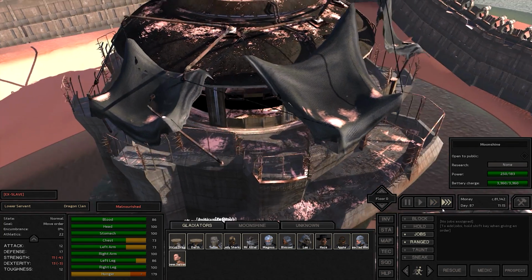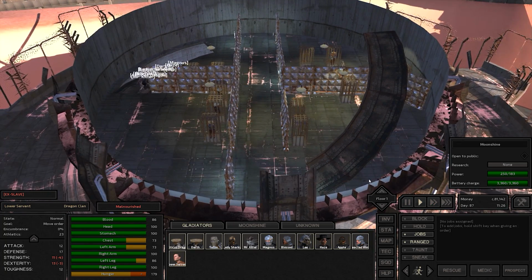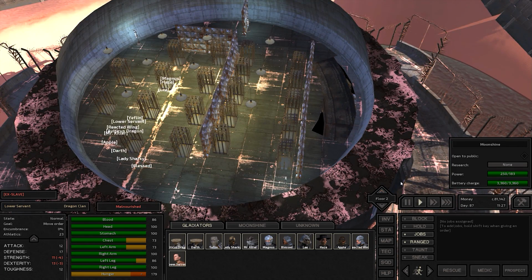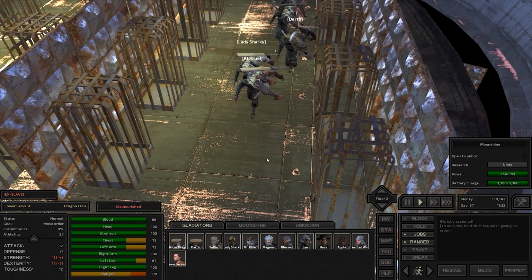We've got enough cages for all these people. Alright. Let's go on the next floor up. Second floor. With all the paladins.